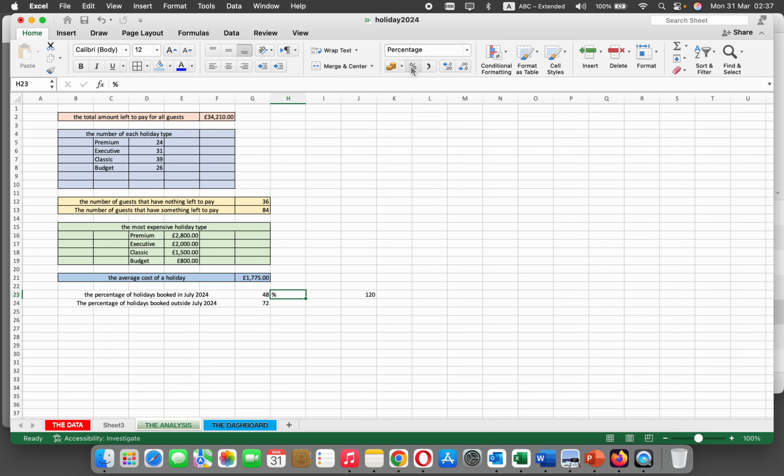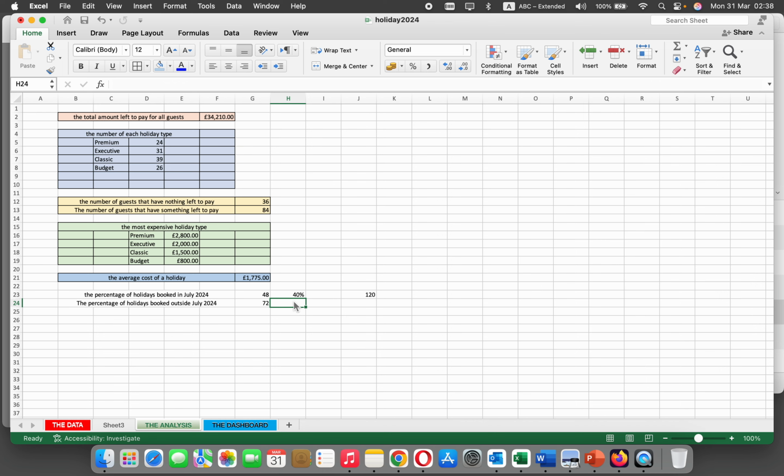So the percentage. Now, as you can see, this is not true. So this equals to 48 divided by 120, which is 40%.